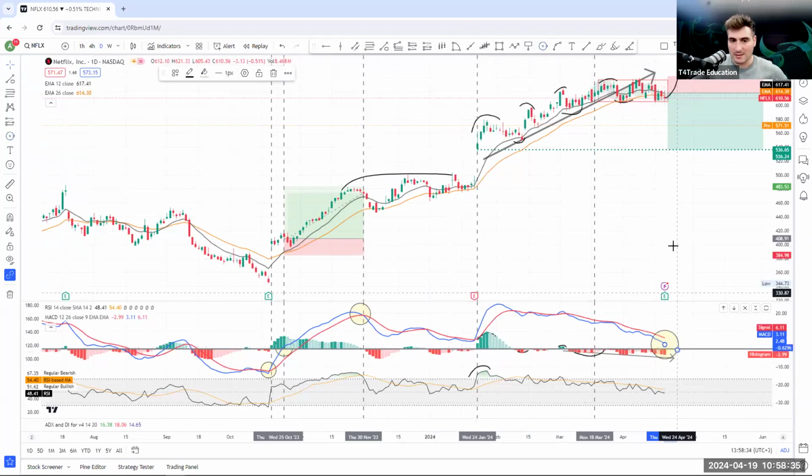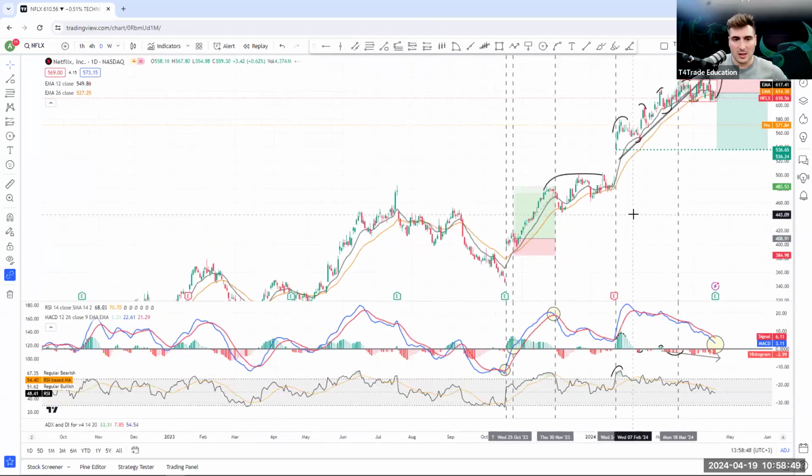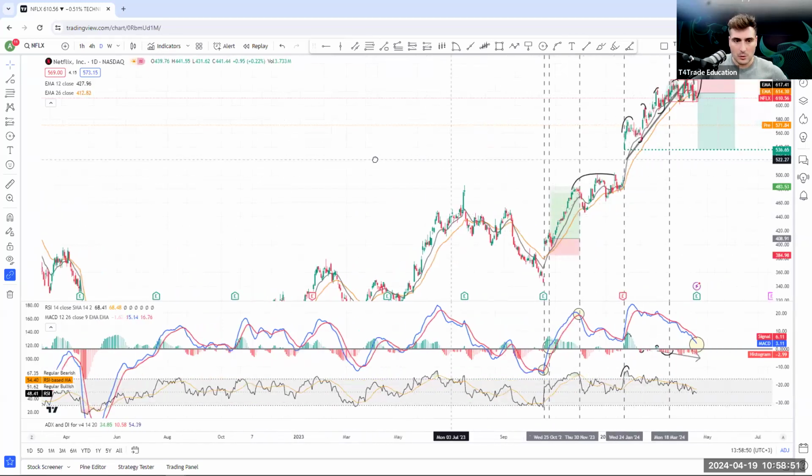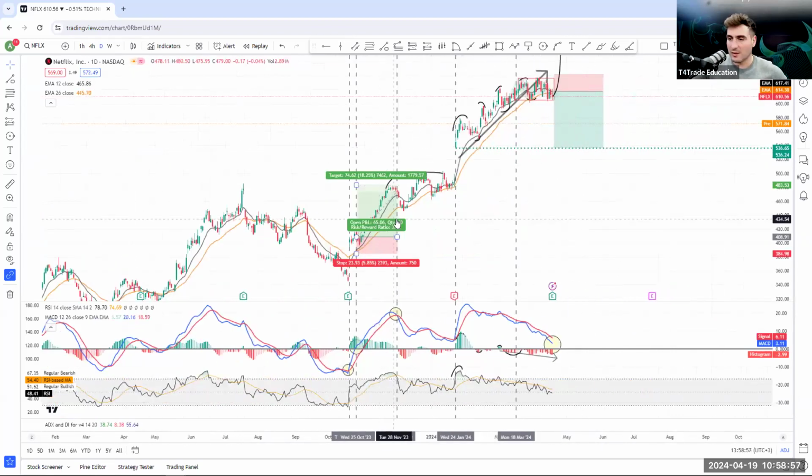In this kind of case, the MACD line did not cross below the zero line, the baseline, for a period of what? We're talking about the 25th of October of 2023. So we're talking about 5-6 months now of keeping a position open. That's why MACD is ideal for swing traders.